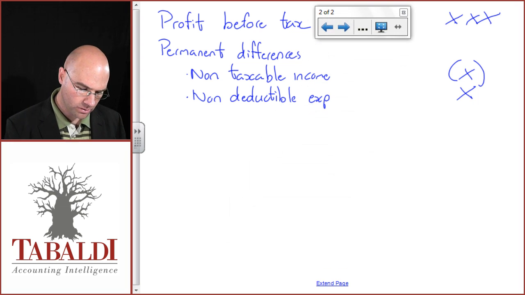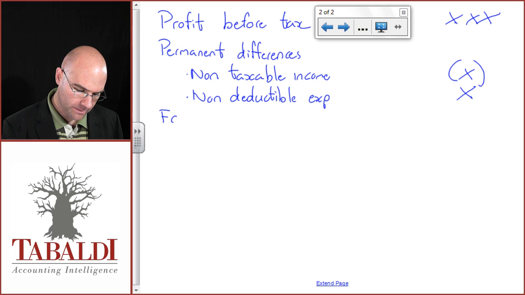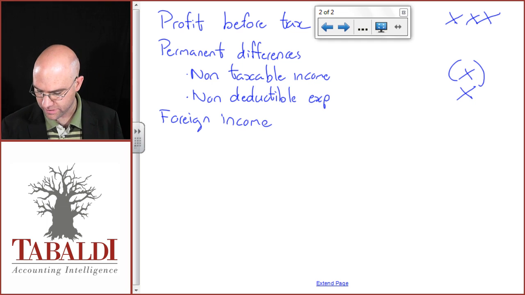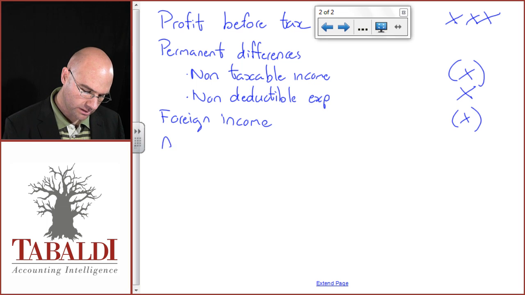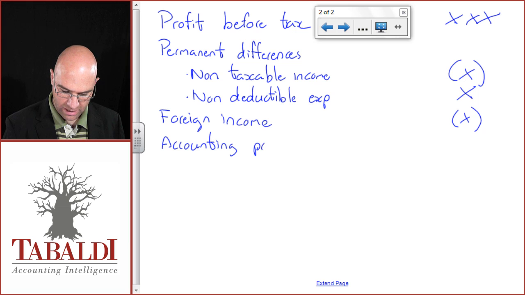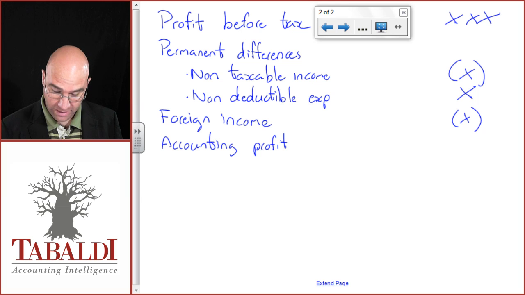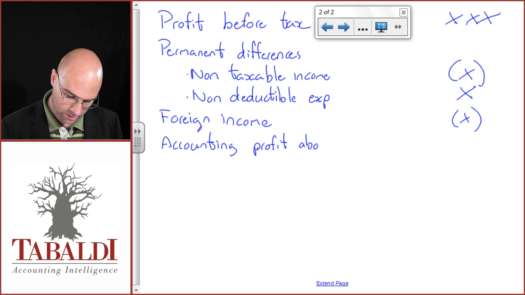What I'm also going to ask you to do is take out all foreign income that is not taxed under South African tax law. You're going to reverse that income, subtract. The last one is also your accounting profits above cost. So accounting profit above cost, you will reverse out in total. And here you're going to go and do a separate capital gains tax calc to work out the taxable capital gain. So the accounting profit above cost.